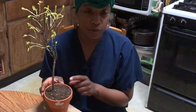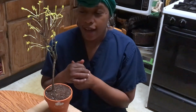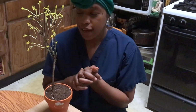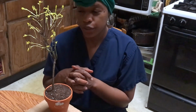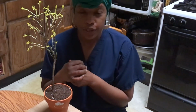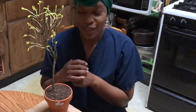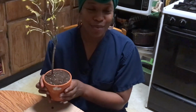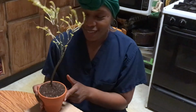So it's very beautiful. It's very slow growing. The dwarf type is, so it doesn't grow very much. I think maybe 4 inches a growing season is what I read, but that's not bad. It will just take some time to get to the 4 feet tall, but you can enjoy the color in the meantime. So guys, what are you waiting for? Add this to your garden. Dwarf burning bush. Thanks guys.